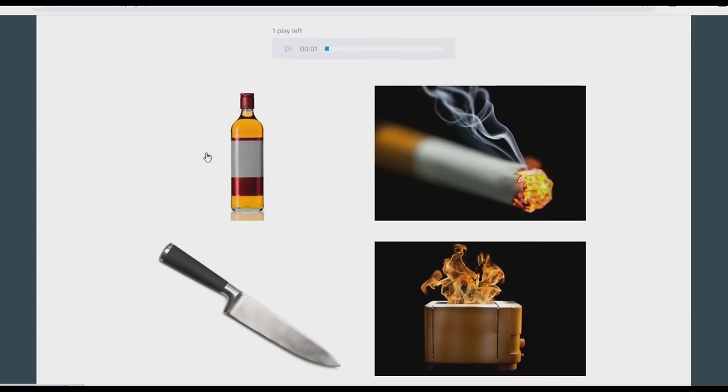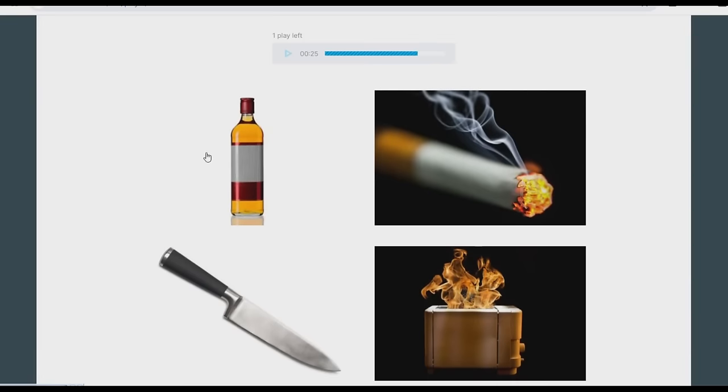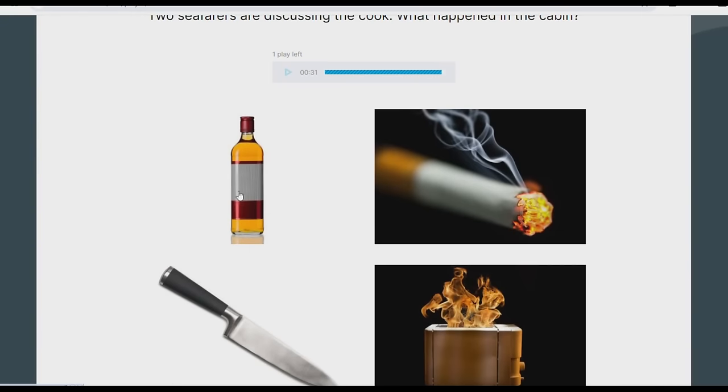I don't know what's going on in that galley. Yes, I don't think that cook is going to last long. Did you hear what happened this morning? No, what? Well, somehow the toaster caught fire, which set the alarms off. He wasn't around at the time. Then they found him in his cabin drinking whiskey. He said he was just having a small shot for his toothache. Well, I got him smoking on deck the other morning, and he just threw his cigarette butt onto the deck, without even putting it out. I think they're replacing him at the next port.